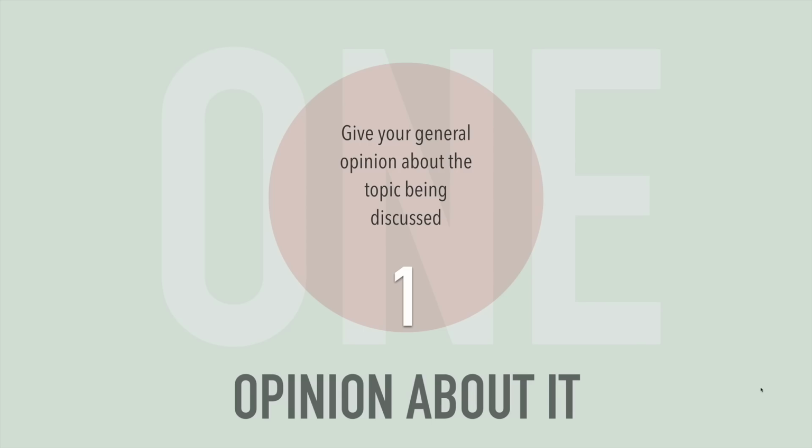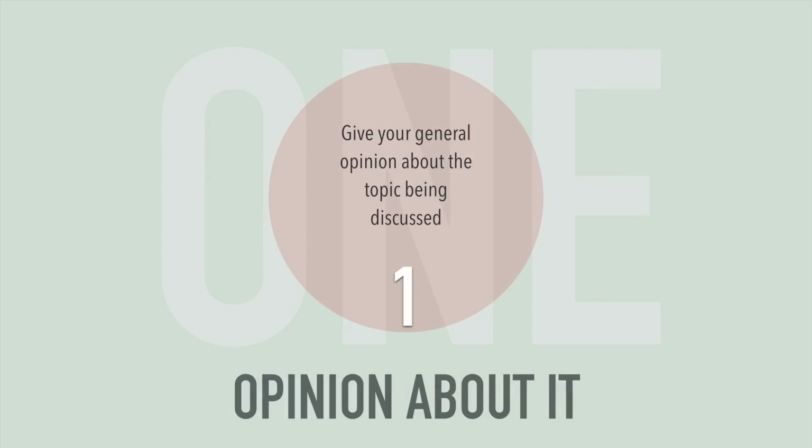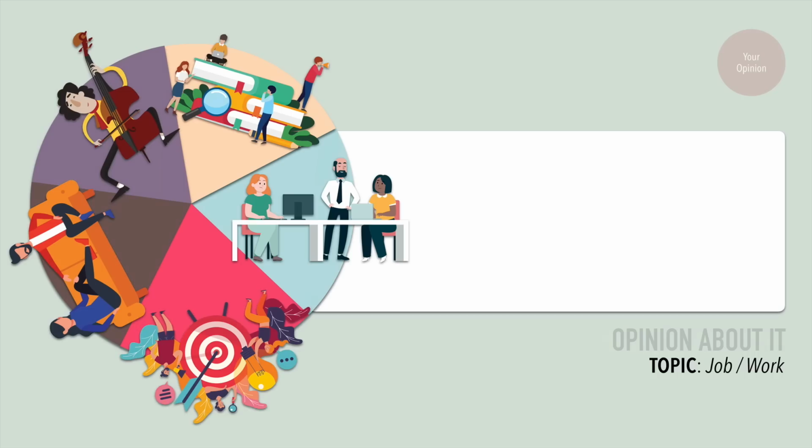So, once again, the 3 easy steps. First, you give the basic or background description. Second, you give 3 features or details. And third, you give your opinion. These are the steps that will make you sound fluent and they will help you speak English fast. Just remember, 1, 2, 3. Okay? All right, now let's go back to our topics and see how we give our opinion for each.